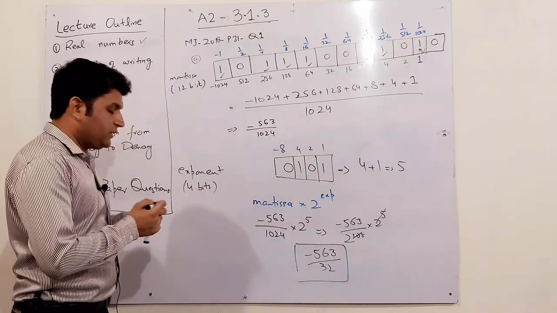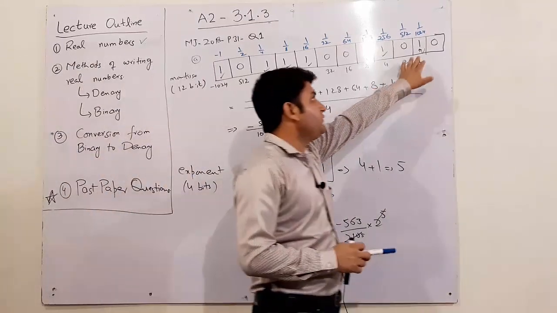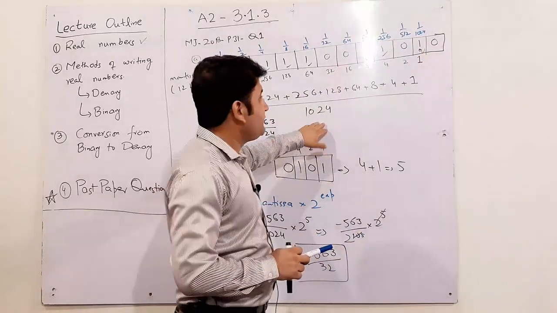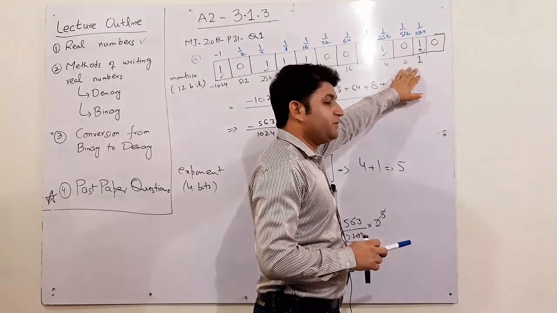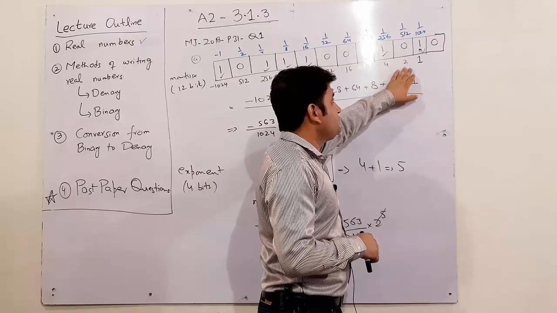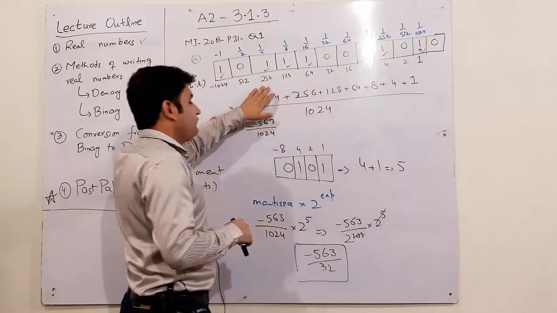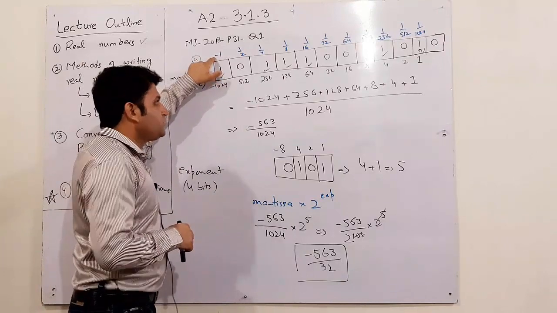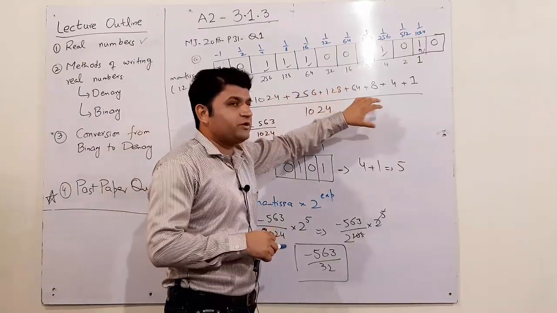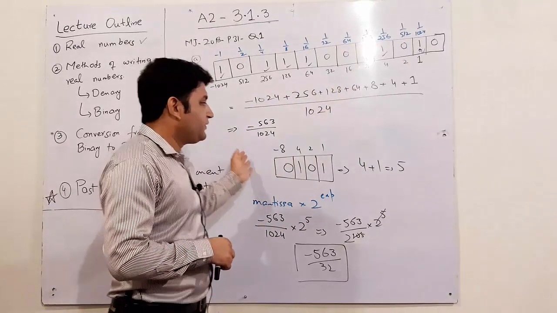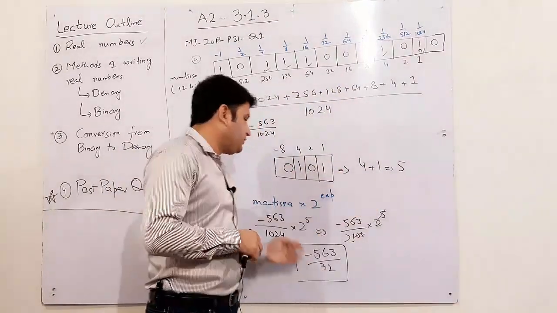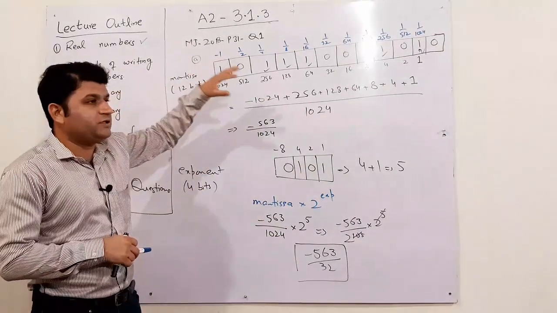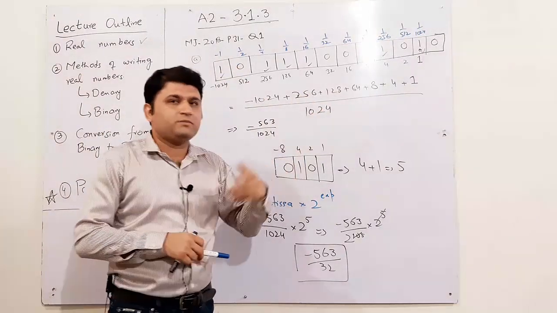So as you guys have noticed, let me revise it for you. We first of all locate the rightmost one, and that is our overall denominator for the mantissa, and then we go on placing the values leftward, and then we have 2, 4, 8, 16, 32, 64, 128, 256, 512 and then minus 1024, because on top we have minus 1. So wherever we have 1, we added those up to construct our numerator. Then we get on with our exponent and calculate it as such, and using the formula we have calculated our value. So as you guys might have noticed, this whole fraction addition has been summed up to some easy approach.